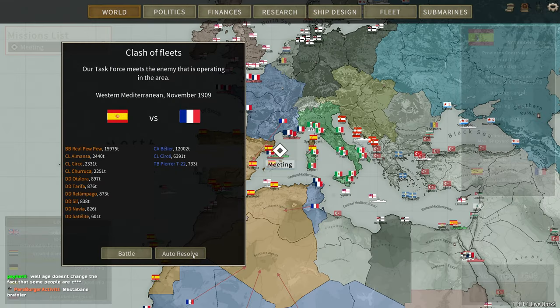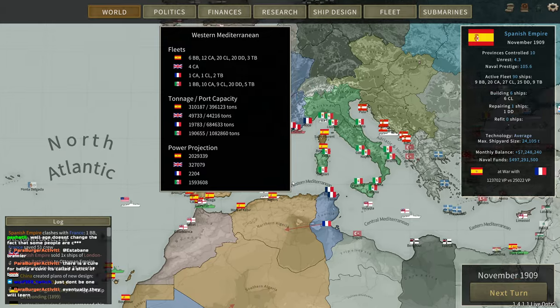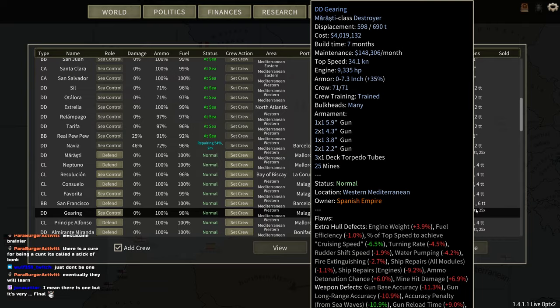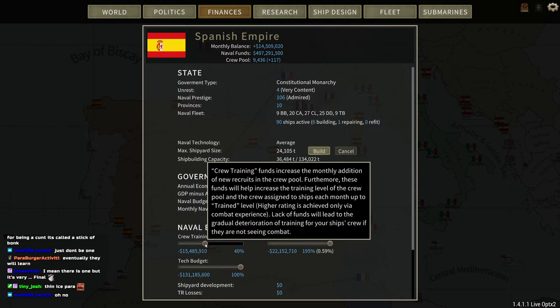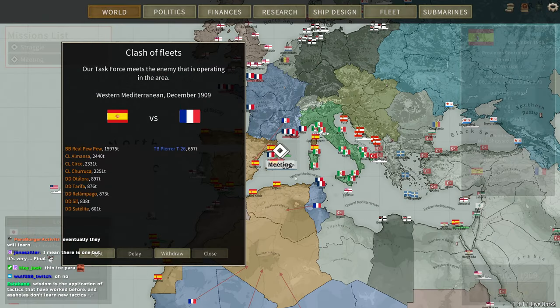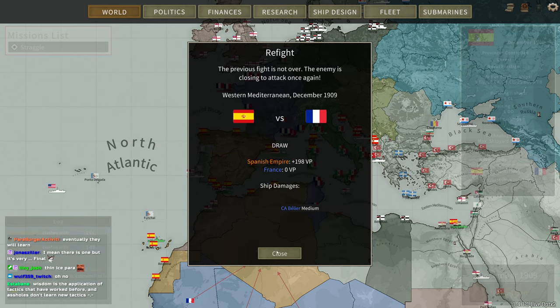Ah, we should continue fighting until it forces us to sign a peace treaty. Yes, there's army conflicts that we don't really have anything to do with. So, 3 more months for them to build. Clash of fleets. A torpedo boat. You call a torpedo boat a fleet. Okay. So previous fight is not over. Oh, well, that might not go well for me.